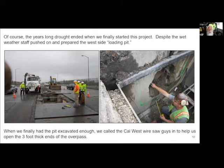And so I started calling around, asking any of these concrete cutters, how do you get through this stuff? And basically everyone said, oh, you know what, just break through it with a jackhammer. And I'm sitting there thinking, oh my God, I do not want to start just jackhammering Caltrans's structure, their reinforced concrete structure. I need to have clean cuts that open up exactly what we need and no more. And so I stumbled across this outfit called Cal West that had a wire saw.